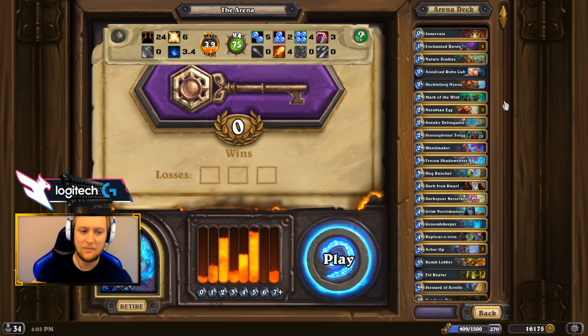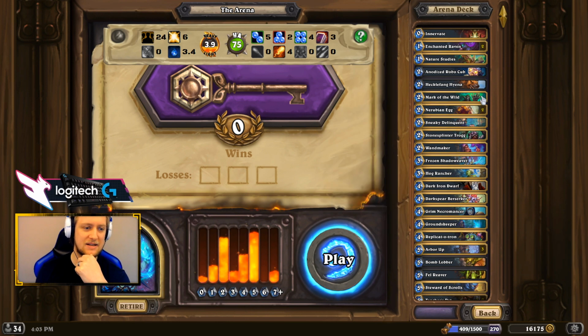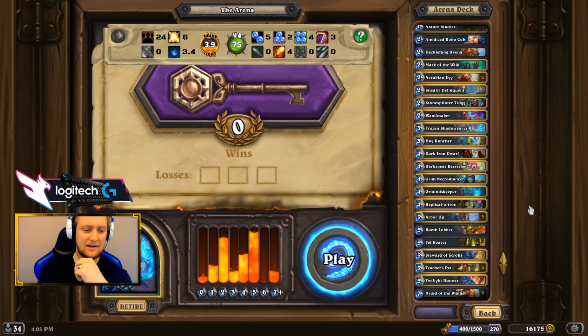Only problem is missing turn three can cost you the game even if you have good quality. So we'll keep our eye out. We might even be getting rid of twos in the mulligan, trying to find those ones and threes. The Innervate can help us out there. The Nature Studies and the Wandmaker can help us out. Insane quality. Let's fire it up.